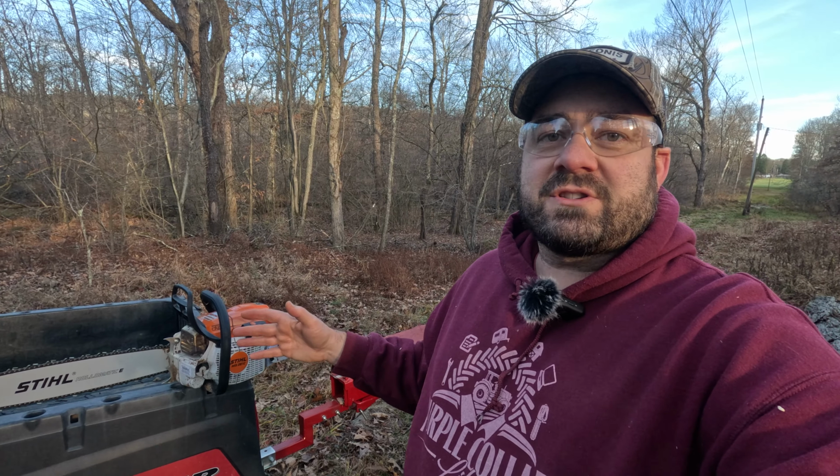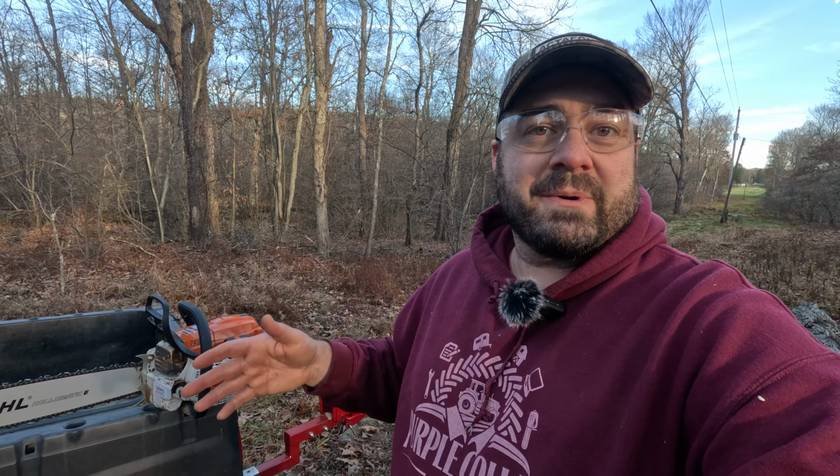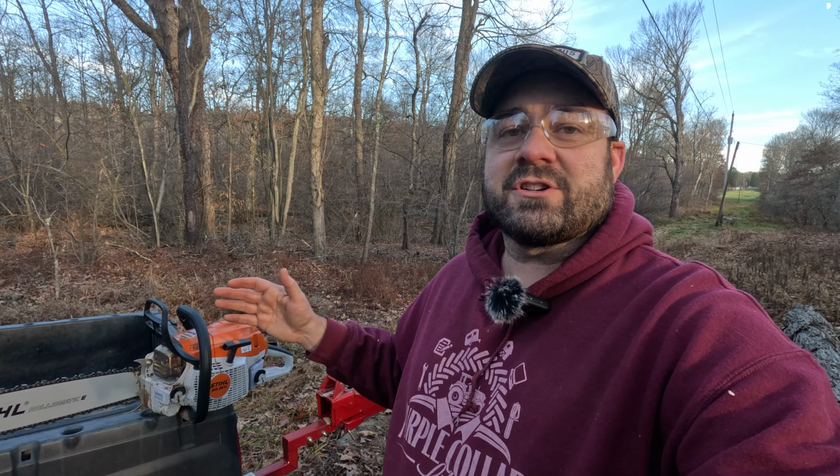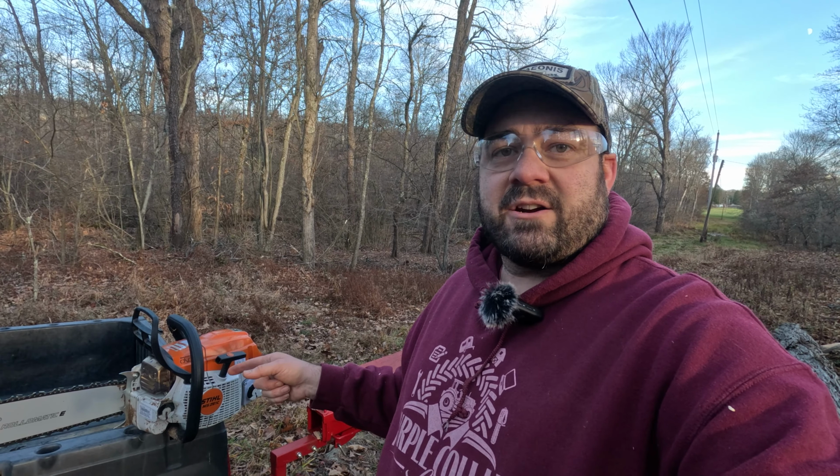So I'll typically use the MS261. It cuts a lot faster, it's a little bit lighter weight, it is my favorite saw, but I don't want to just let the MS290 Farm Boss sit. So every other time I'm going out in the woods and cutting, I grab the MS290, so I try to split the work time equally between them.